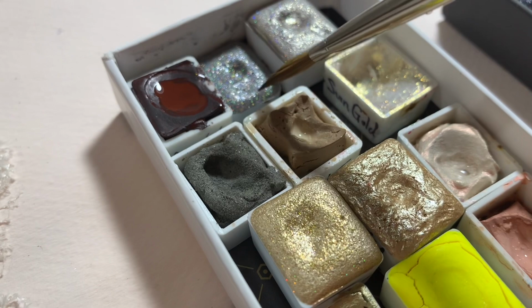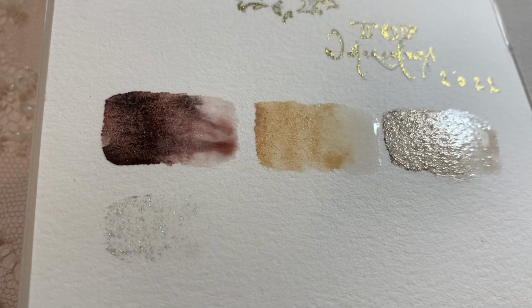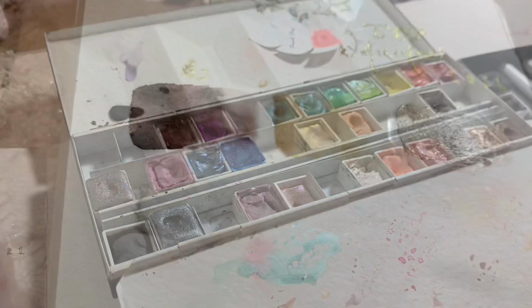So this adorable little quarter pan is from Little Reverie on Etsy, and it's a holographic one. And you can see here that it's just a sprinkling of holographic, so you can mix this with other colors. But it's just such a beautiful little half pan, and I think last time I checked they were on sale for $2 in her shop as well, so it's good shipping in the US if you're local there.